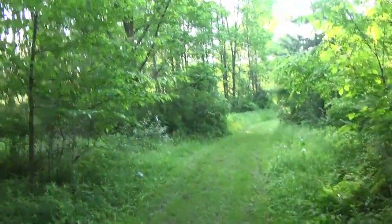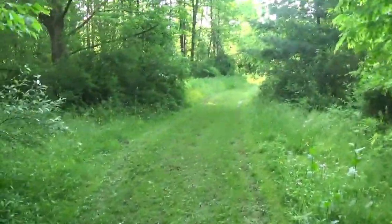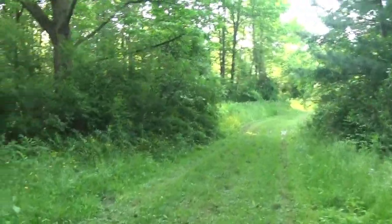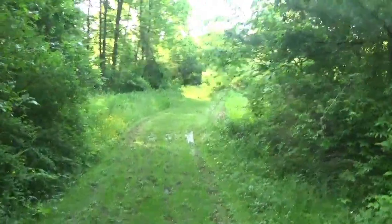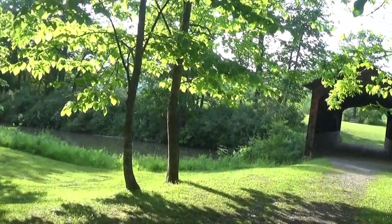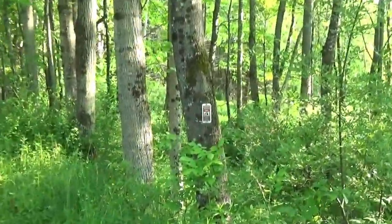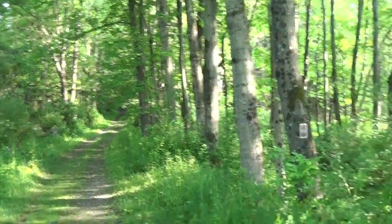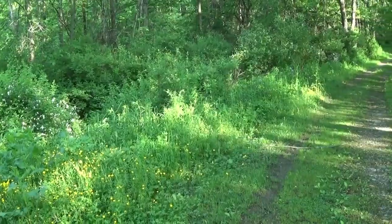I think I'm going to sit down at the bench up here and recoup for the next walk. I don't even think this was a mile, no way. Half mile, quarter mile at the most. Yeah, signage, trail markers are lacking. You got that sign on that tree, making you think you go that way. There's no other trail markers except that one. Then you got this trail marker over here. You got like 2 red things and then no other trail marker for the entire loop we just did.